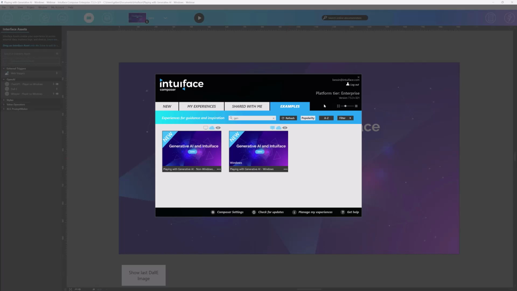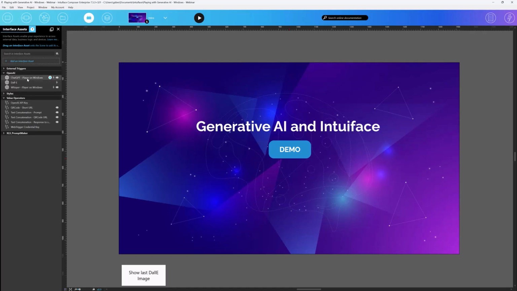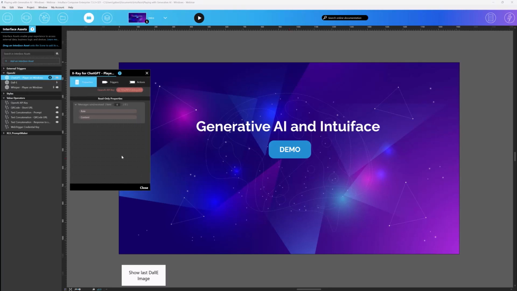Can the client modify their API key, and can we set limits for tokens on the experience end? Yes and yes. Jeff, if you can go back into the project here, there are two places for you to do that. If you can select the ChatGPT AI on the left and open the properties panel. In the properties at the top, the one which is orange, OpenAI API key, that's where you set your key, and you can change that dynamically in the experience if you want to.